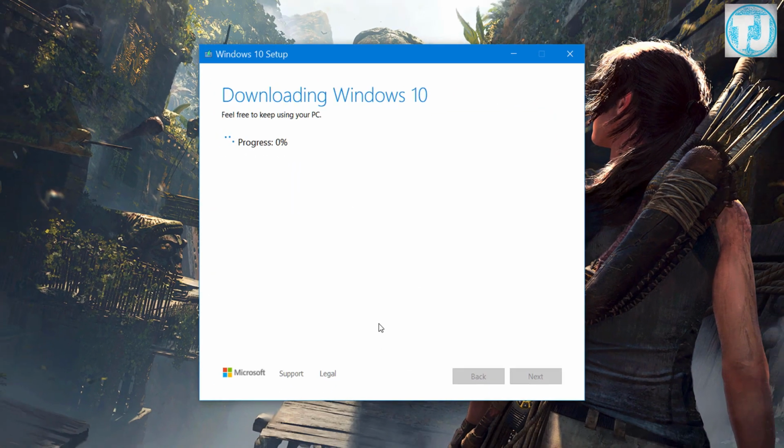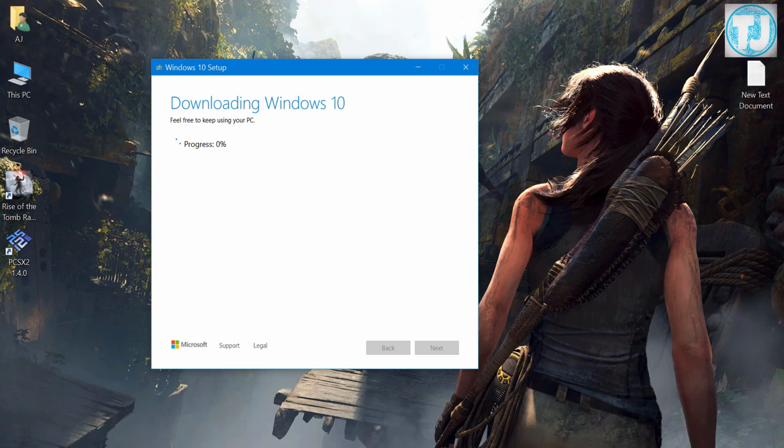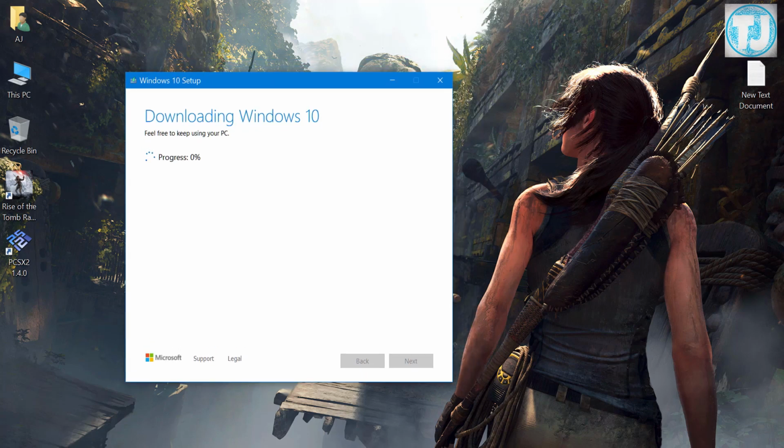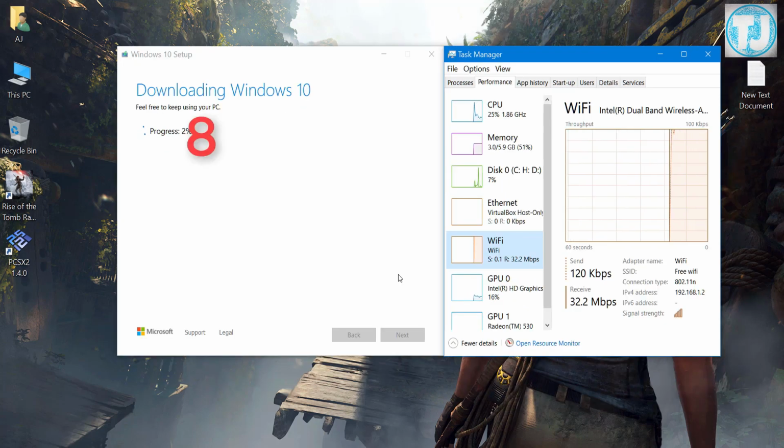And now the media creation tool will download Windows 10 ISO file on my PC. So it will take about 5 to 10 minutes depending upon your internet connection. So you have to wait and be patient.